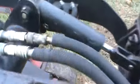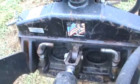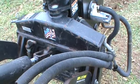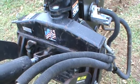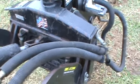To start here, we'll show you the hoses and couplers on it. It does have the mini skid steer 2-pin quick attach, which will fit any mini skid steer out there on the market today. Whether you have a Dingo, Ramrod, a Vermeer, Boxer, late model Kanga, or a Ditch Witch even, any machine of that late model Toro style universal quick attach.